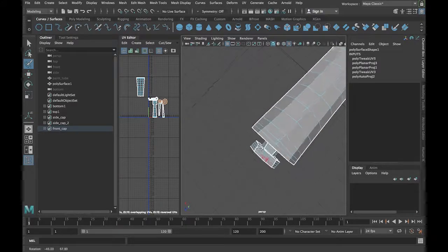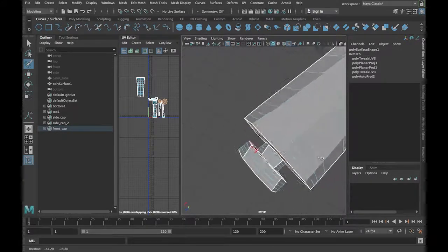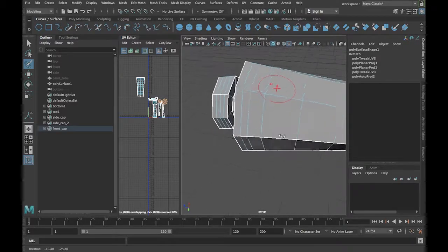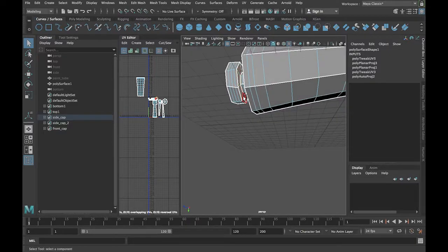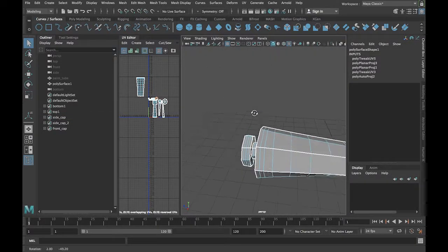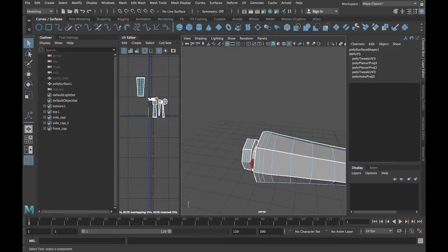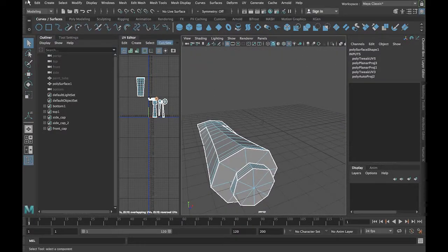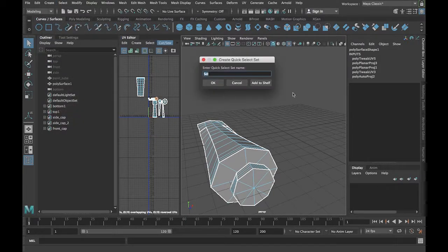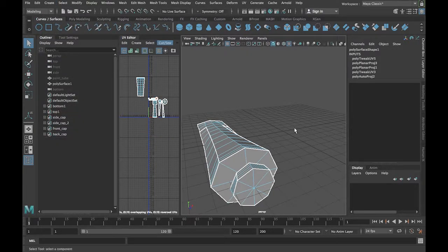Okay, so now I have some other parts of my model that I don't necessarily need, particularly these back faces. Maybe I'll go in and select them. I'm not sure if they got automatically selected when I was selecting the sides, but let me go ahead and select these faces here, just so that I will make one more selection set and say back cap.